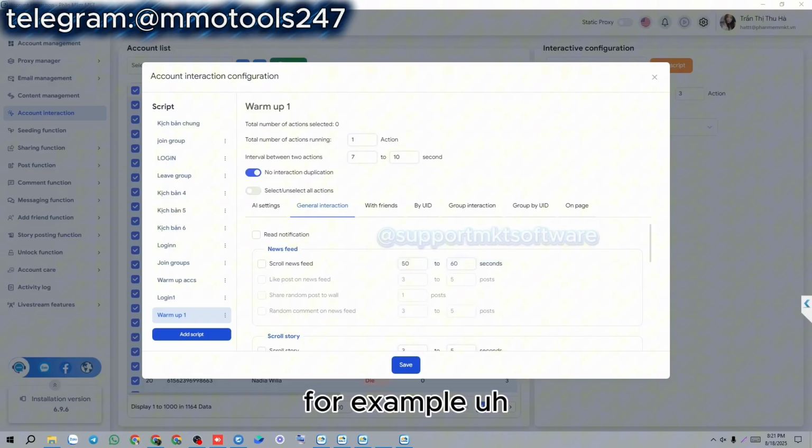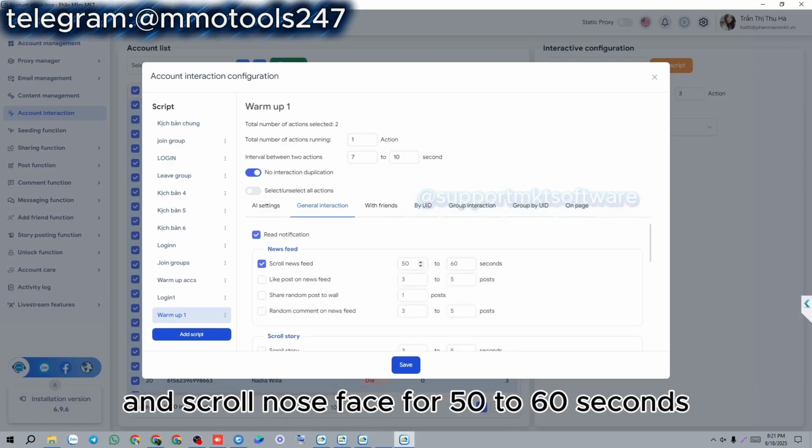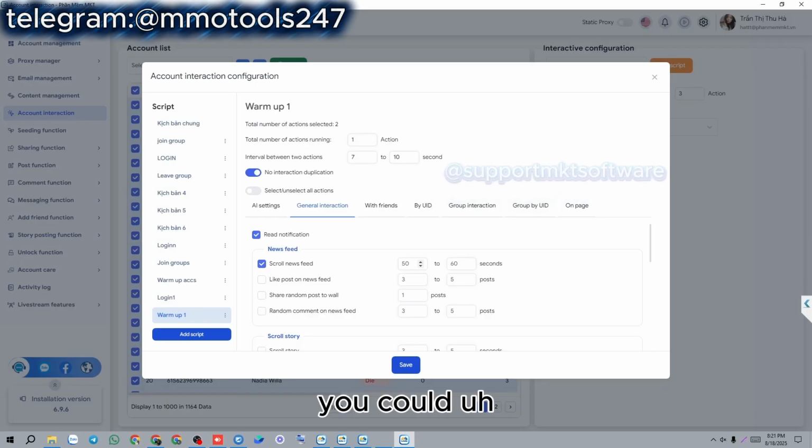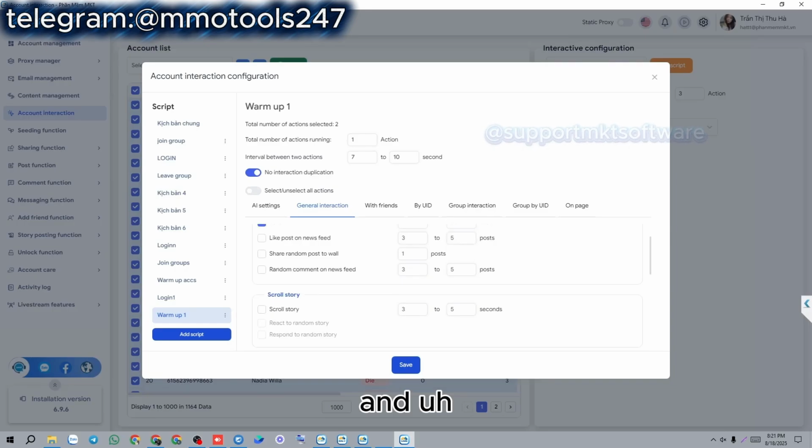For example, the first step is read notification and scroll newsfeeds for 50 to 60 seconds. You could shorten or lengthen the times as you wish. And scroll stories.